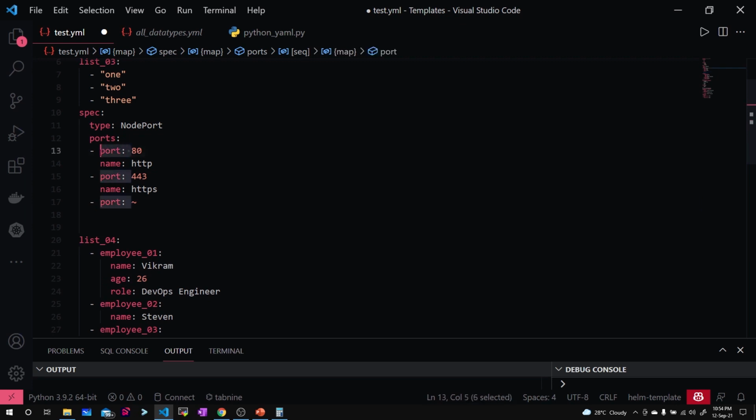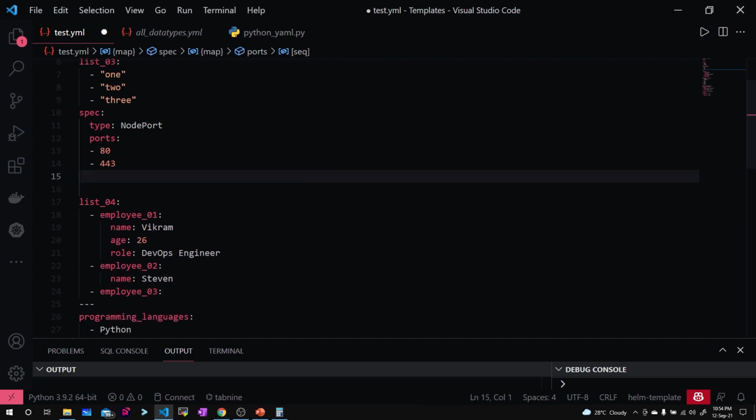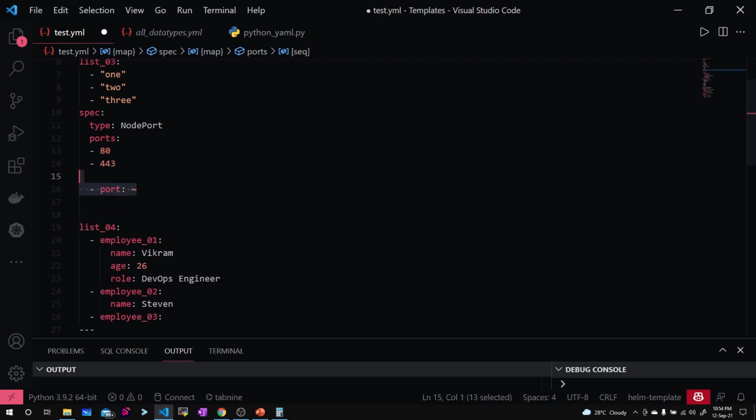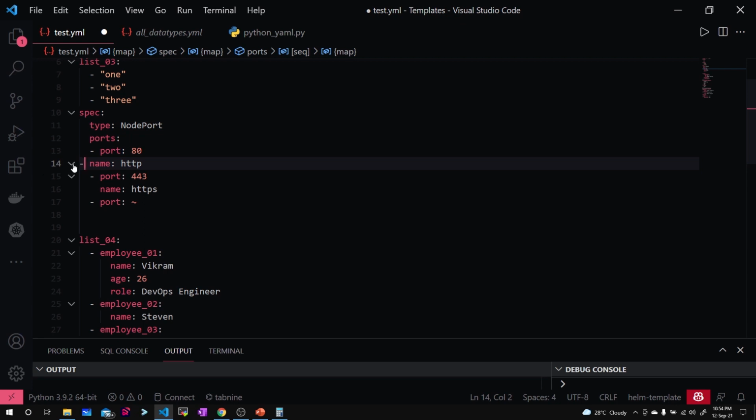Okay, now if I remove this, right? Okay, if I remove this, that means that this is a list. Okay, if I put them back, this complete part is a list. This complete part is a list. Okay, but if I put hyphen here, this is a list element, this is a list element, this is a list element, but this complete part is a list element. Okay, so if I want this as a list element, simply put hyphen.